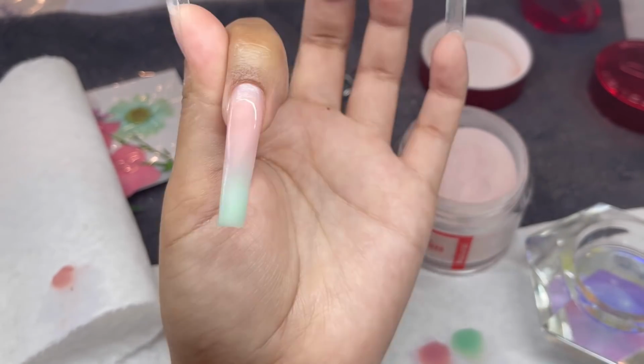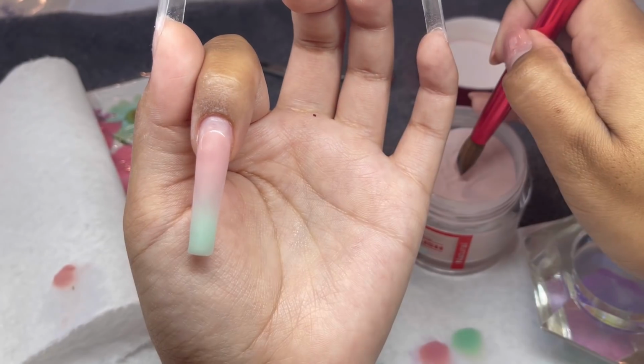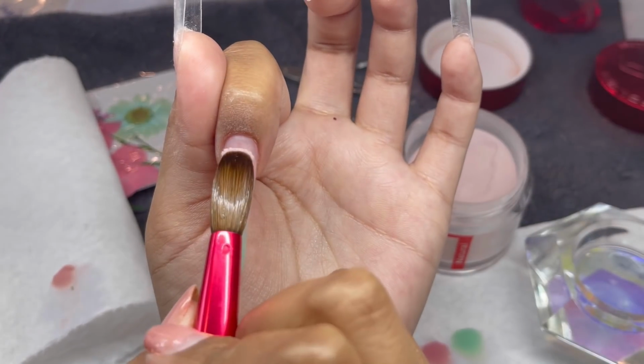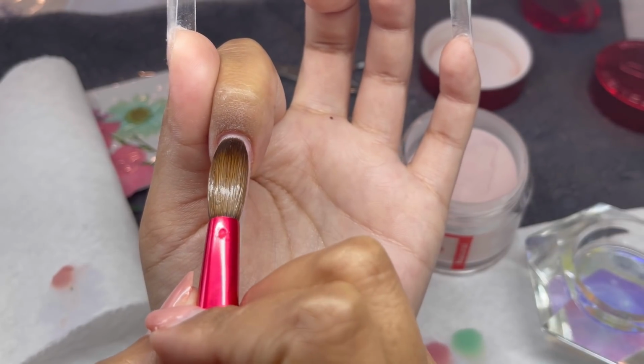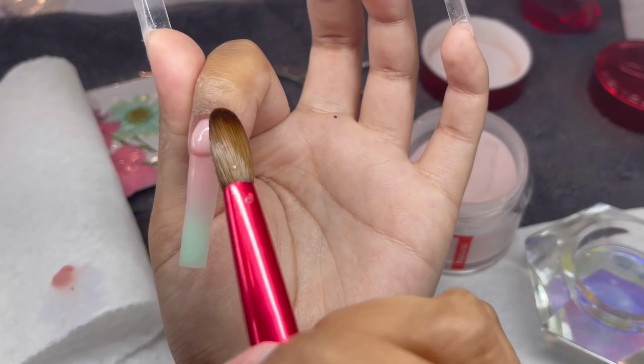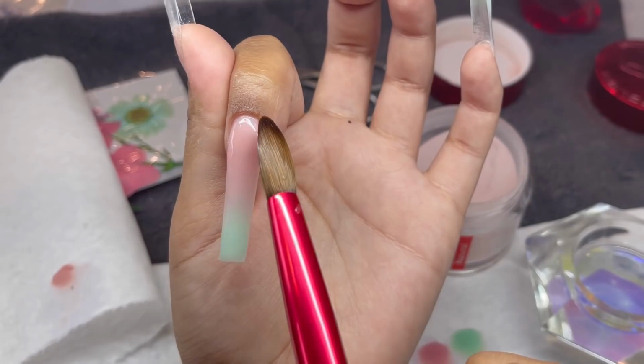Like I said, I like to keep my nails super thin, so of course I don't have any type of apex whatsoever. So please don't come at me. It's just my preference. I like them thin and sleek looking. I don't ever really break a nail. So until then, I will continue to do them thin.